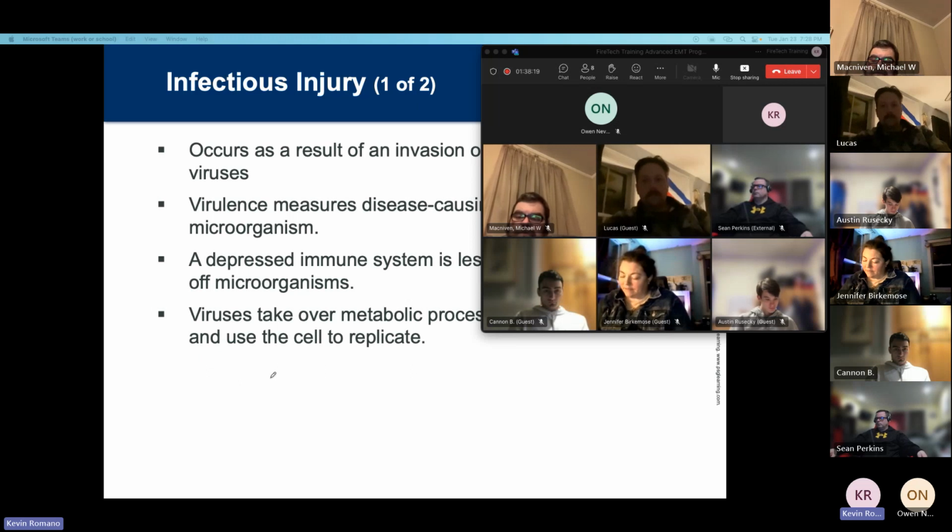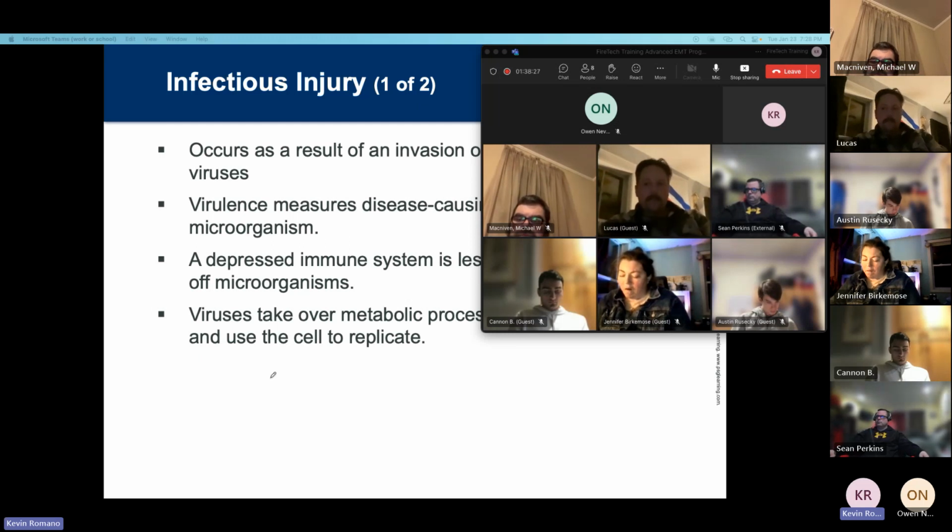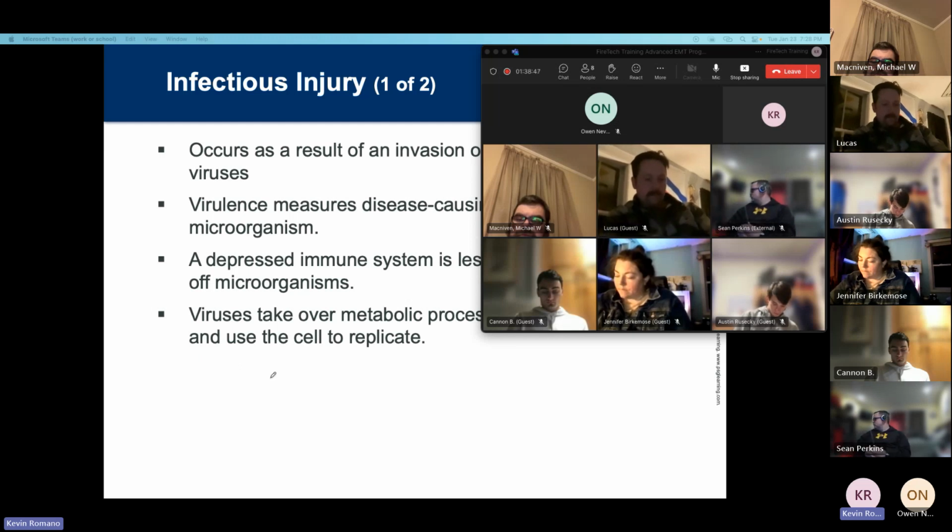Sepsis is one of the most unrecognized infections that we deal with in the field because some of the indicators are so slight that people miss them, right? So we've got to look for that sepsis. Sepsis can turn into something called MODS, which is multiple organ dysfunction syndrome. It can also turn into DIC, where the clotting cascade gets completely insane, causing significant blood clots within the system. Okay, so this is what sepsis can turn into if not recognized early enough. So we've got to make sure we pick up on this.